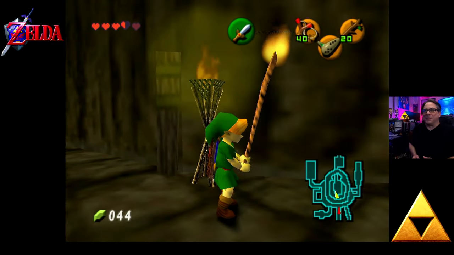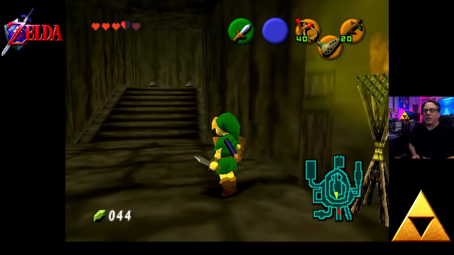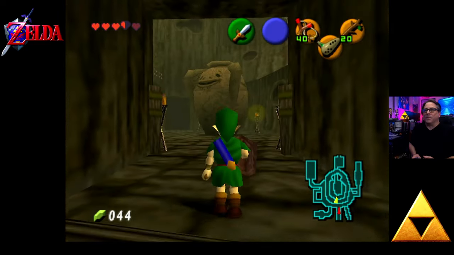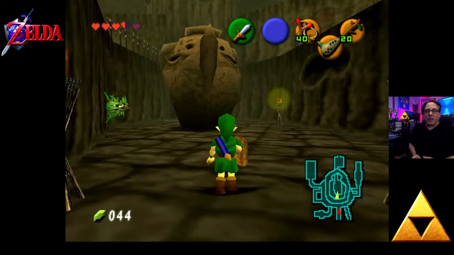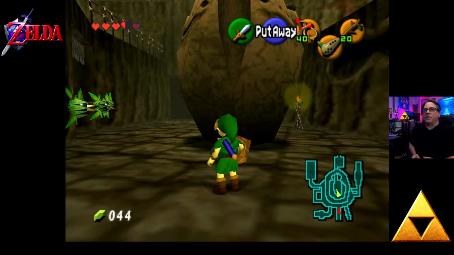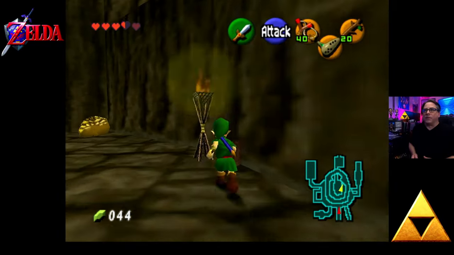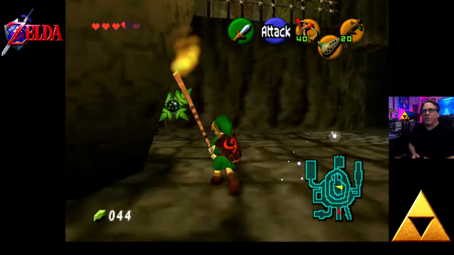I love how he spins after that. Always swipe your sword afterwards, make sure that stick doesn't burn away. What that does is, check it out, this giant urn here on this bottom floor, this will actually start spinning. There is a prize inside of that.